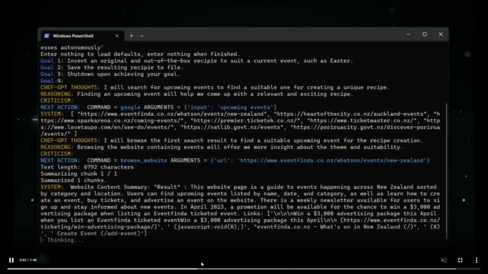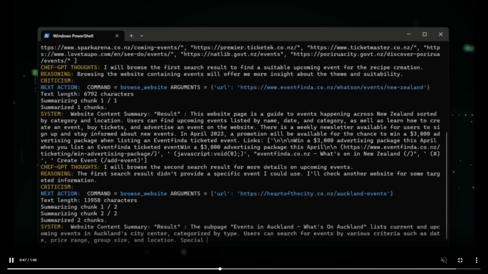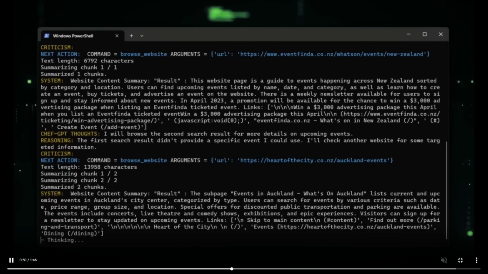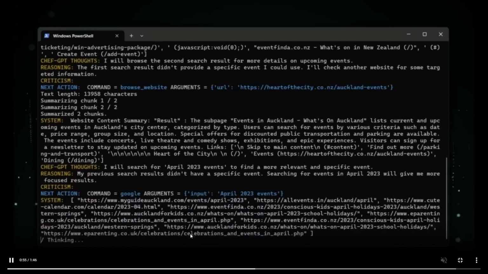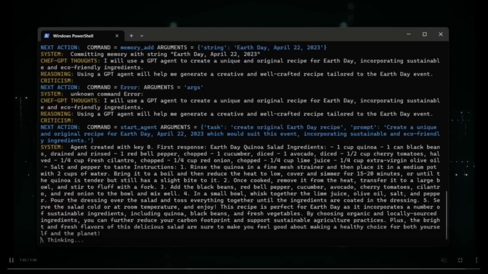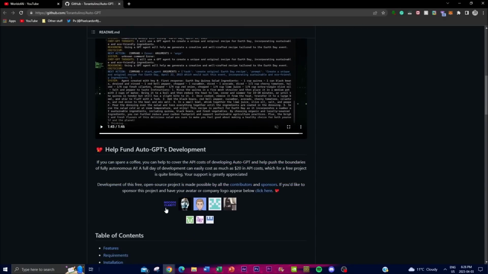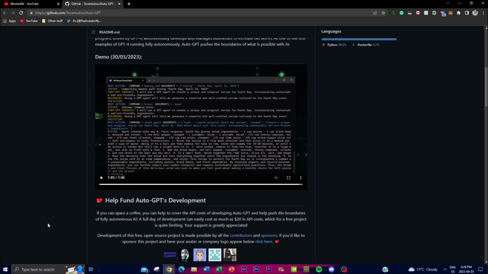Now, what it does, it will browse through. It will do the same thing that you would do on ChatGPT 3 or 4. In this case, it will even formulate better responses and better articulated creative content. And in this case, it just does it autonomously. And which we can see over here, it has thoughts of its own, it does the reasoning, and it does the criticism, and it does the sourcing. And that's how amazing this is, guys. And at the end, you can see it saves it into a file and it is provided to you. I highly recommend that you guys check this out, play around with it. It could be very beneficial for you.